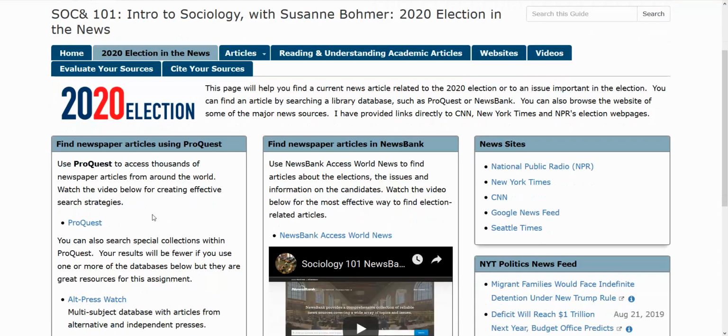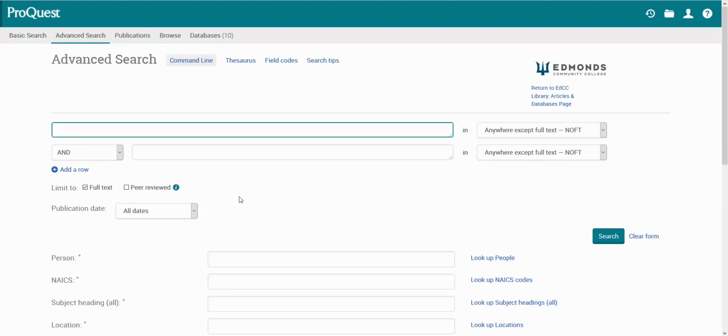If you're on campus and you click on ProQuest, it will take you directly there. If you're off campus, when you click on the name of the database, the only difference is you'll get a screen that's going to ask you to log in with your last name and your student ID number, and then you'll be able to get into the database. And that's it.